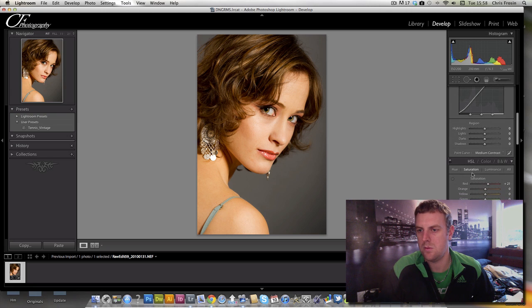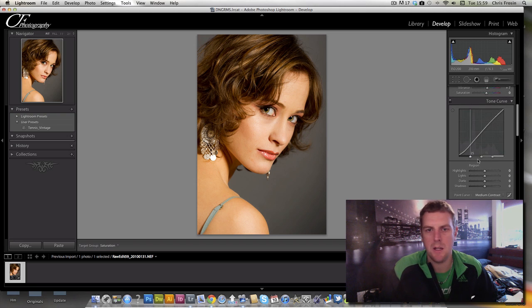And just going to as well, if we select colour select on here, so we've gone into the HSL saturation again, colour select on there, we're just going to pick a nice brown, see if we can really move that up into a vibrant. Now it's messing around with the face, let's take that back. It's messing around with the pigment, or the colour, in her skin. Okay, let's have a look at the tone curve really quickly.